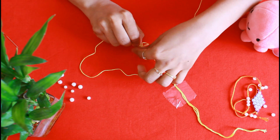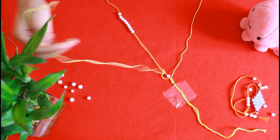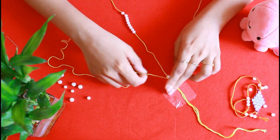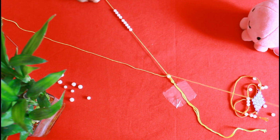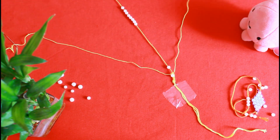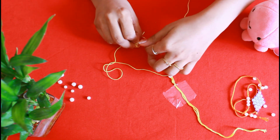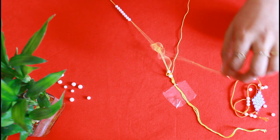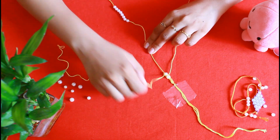Now separate one moti from the others and make a knot from both the ends like I am doing here. Then again separate another moti and make knot from both the ends. Guys, it's that easy. It's very easy and very doable. In the same way, keep adding moti one after the other and make knots from both the ends. Yes guys, it is so easy, so doable and yet stunning.